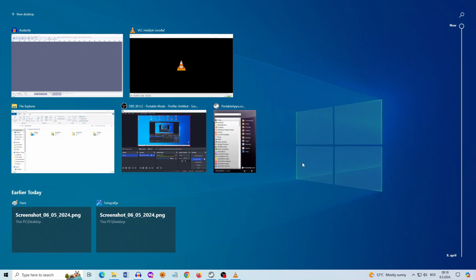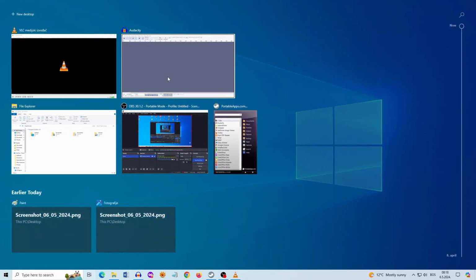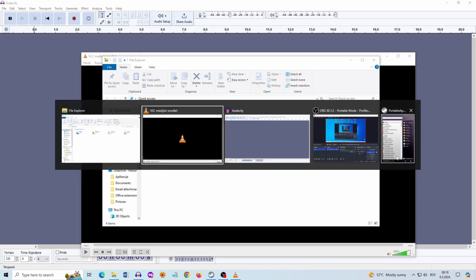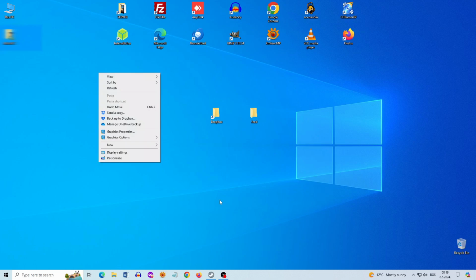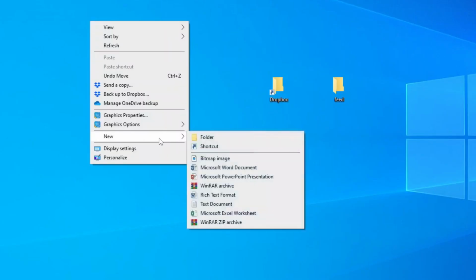In Windows 10, users have the Workspaces functionality. It provides a glimpse of all the open apps. It's also a way to easily switch between the applications. Additionally, to change the app you are working on, you can press the Alt plus Tab key combination. The next thing Windows 10 users are used to is right-clicking the desktop, which is the function that offers many options, including creating a new document or a folder.